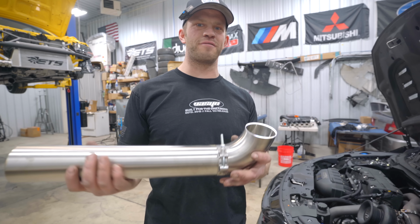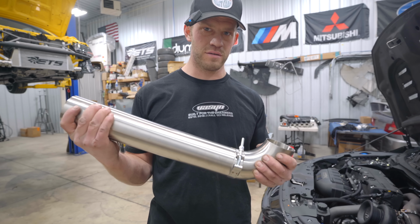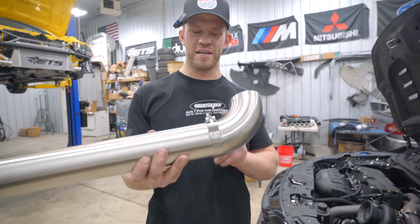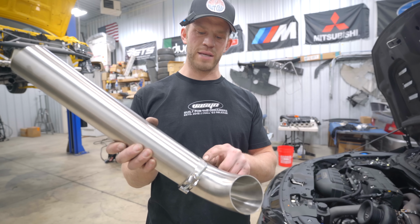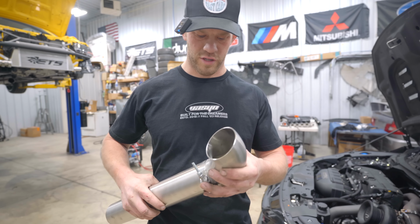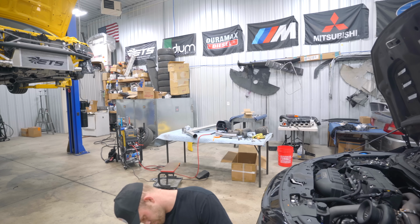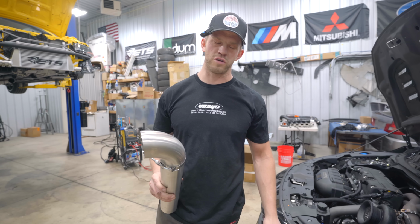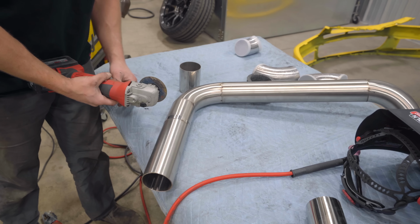I'm going to need to add a V-band on the passenger side strut tower. Not a big deal, super easy to do. I just don't have one here. So for temporary usage, I'm gonna be using a 73 to 81 millimeter T-bolt clamp. Hold up, let me try to tighten that some more. I didn't like how that fell off. That'll work to go drive it 2 miles. So that V-band will be added in on this joint here.